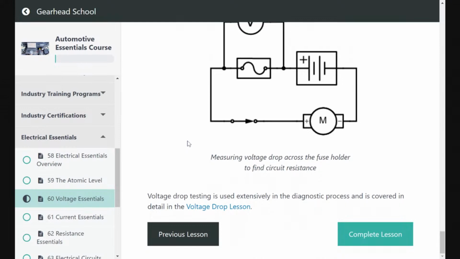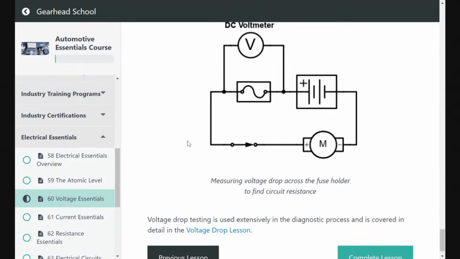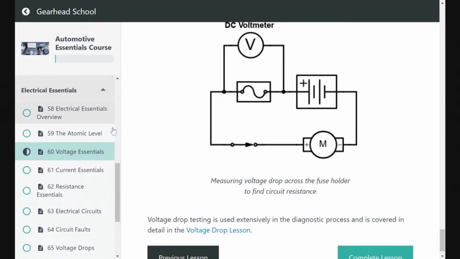So that concludes this lesson. Here again, all my lessons are very granular. They cover one topic. You get this knocked out, and then you can get right on to current, resistance. Actually, I have one on voltage drop itself, which gets deeper into voltage drop. As a matter of fact, before I sign off, I'll scroll up and you'll see there's accordions.